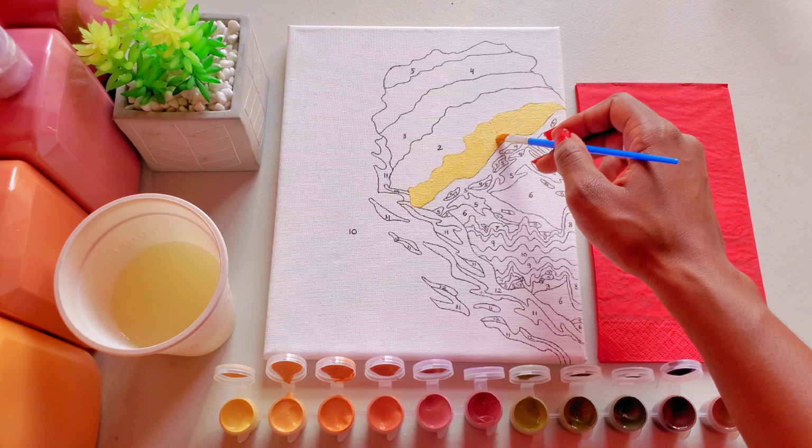If you get to a point like this and it's kind of hard for you, you can switch to the smaller brush and cover these smaller areas. You want to go just on the line so that it doesn't show through too much in the final painting. As you can see, I'm spreading the colors as thinly as I possibly can, just to cover as much surface area with as little paint as possible, so that if I need to go over and do any more layers, it is completely possible.